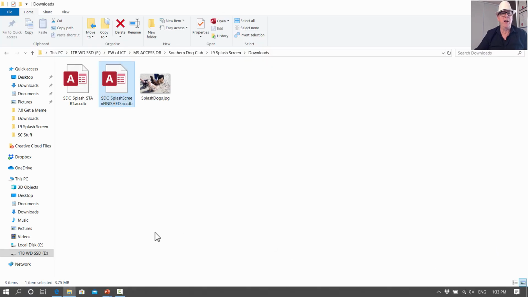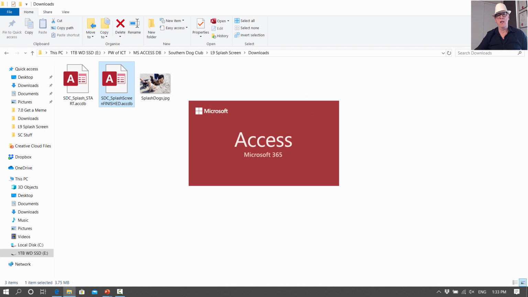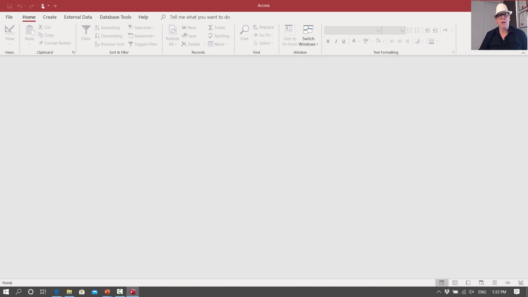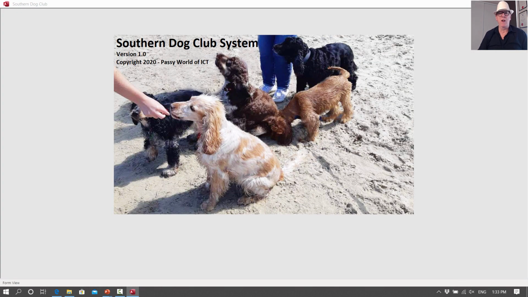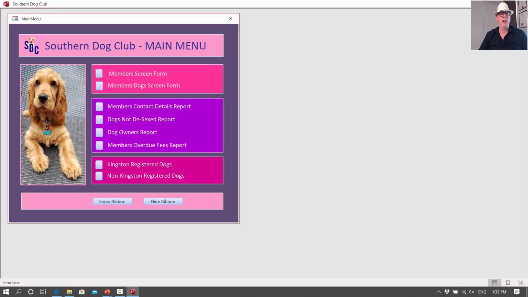So here's our database. So if you double click on this, what's going to happen is it will open up and okay. There we go, that's the splash screen, okay? Kind of an introductory screen, and then we come into our application. And you'll notice also that we don't have the ribbon up here, and we do not have any navigation panel at the side. We've kind of cleaned up this whole layout here, and we've cleaned up a few things on the form as well, which we're gonna do in this lesson.